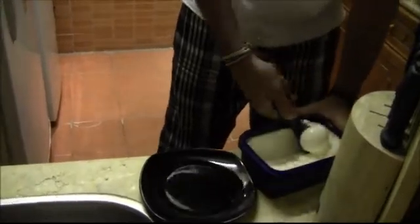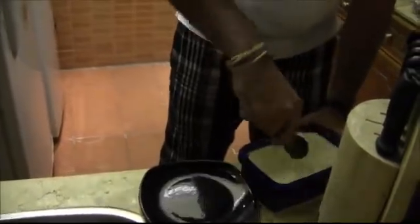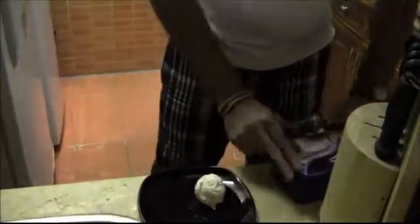But as you can see here, you just run the scoop over, and there you go, you have your bowl. And just press it a little bit, make it all round and nice. So far, make sure you have an ice cream scooper and a peeler. And you have your ice cream. And you quickly put it in the freezer because you want it to be really frozen. And that's just step one.